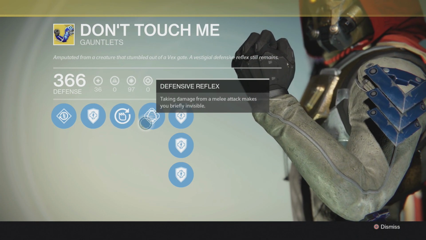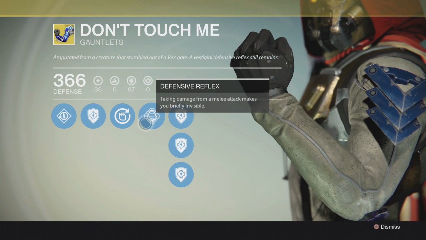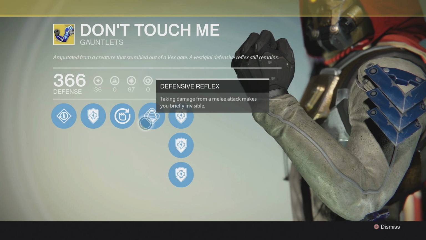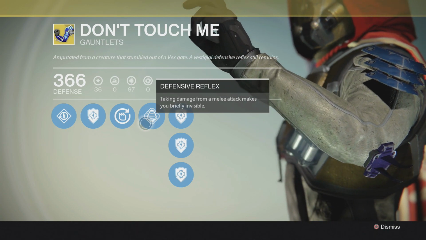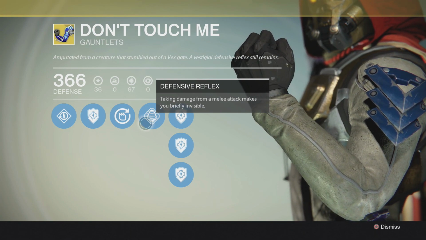The final unique perk is Defensive Reflex, which grants you invisibility for a few seconds when an enemy lands a melee attack on you. This ability has a great number of uses, but the best way to illustrate this is to show you footage of how simple it is to solo the Abyss in Crota's End.